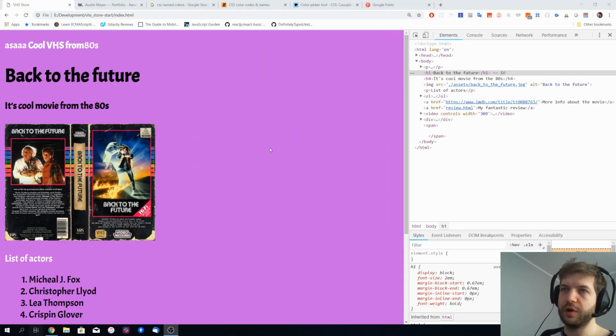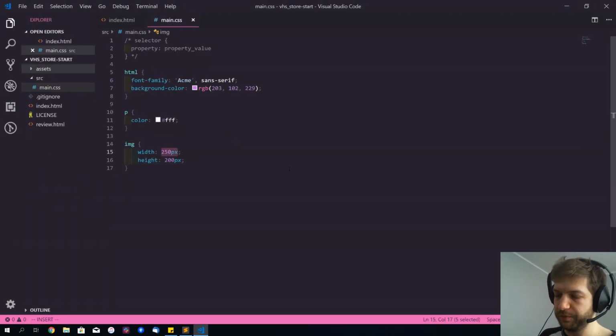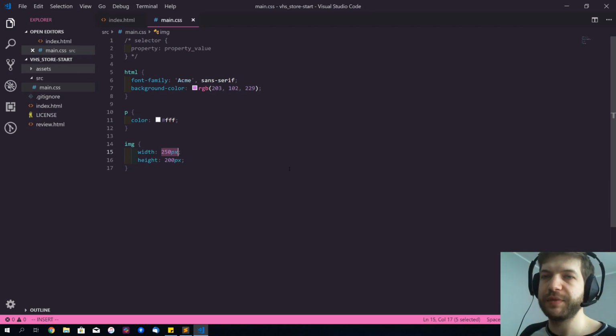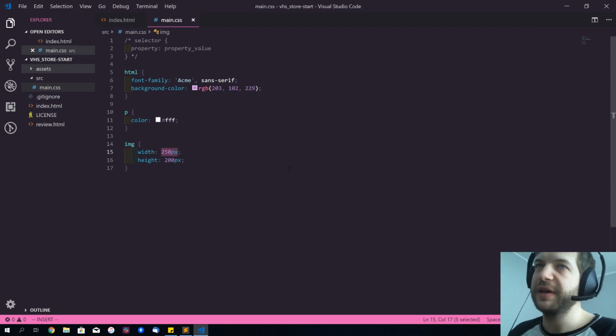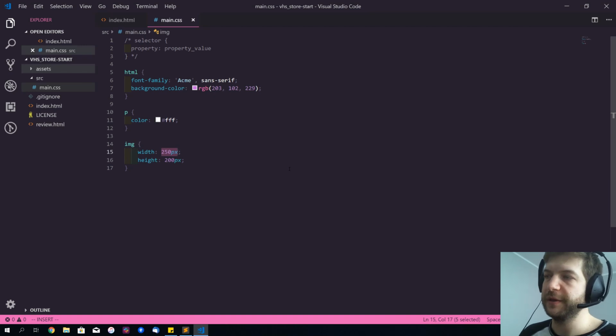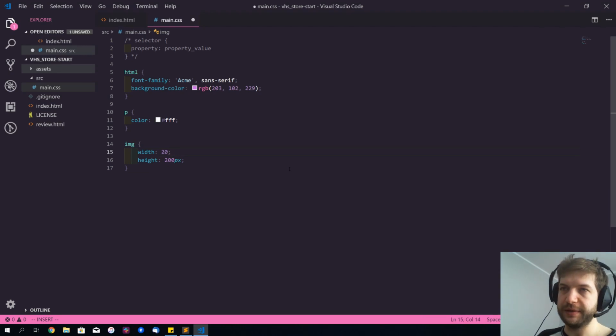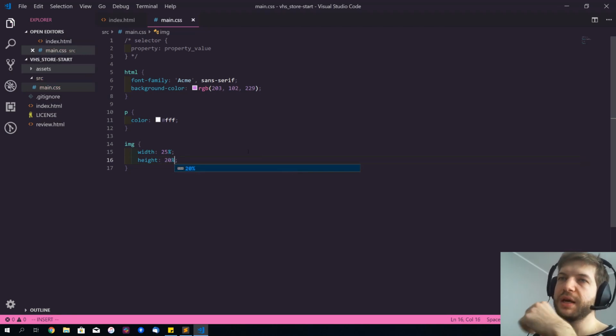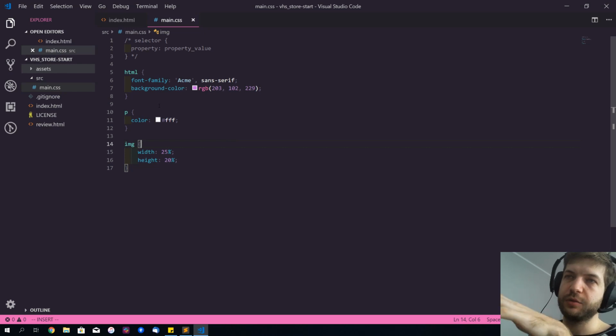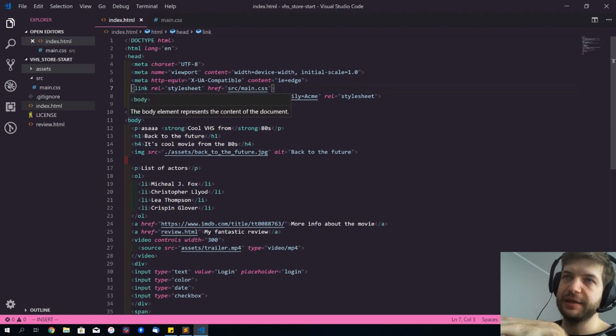So often if you'd like to make it shrink and grow, you can use percents, and it will calculate the width and the height based on the width and height of its parent. So if I say 25% and 20%, it will make the image 25% width and 20% height of its parent, and in this case it's the body element.